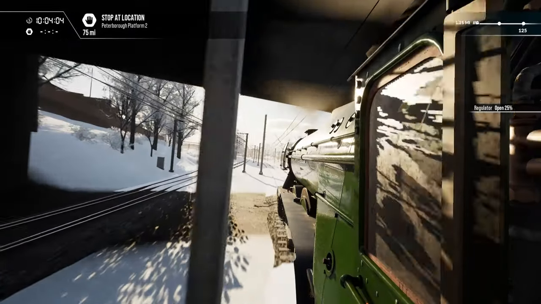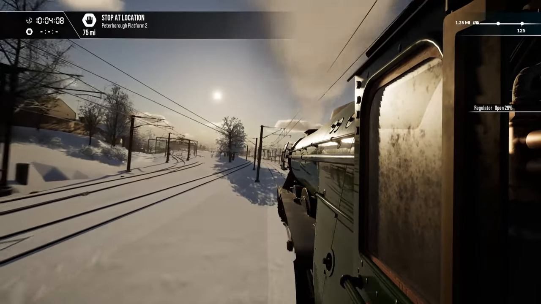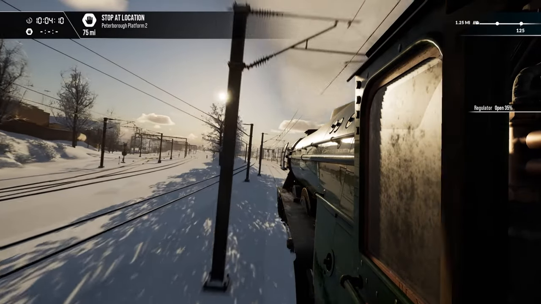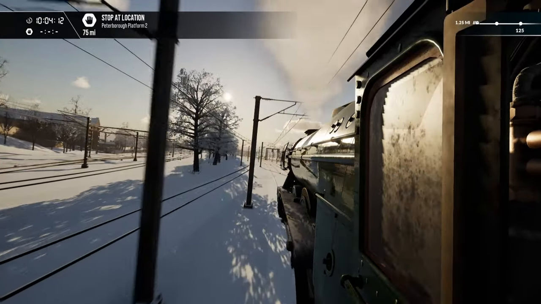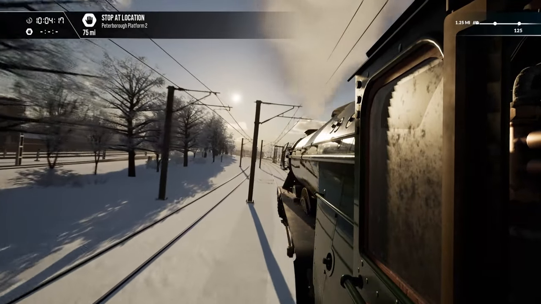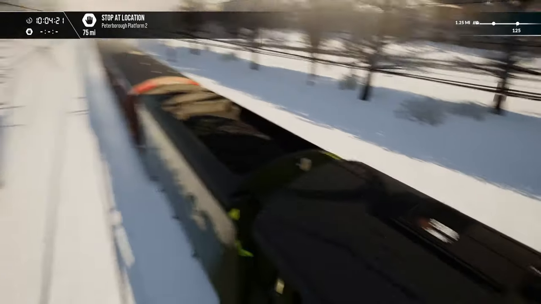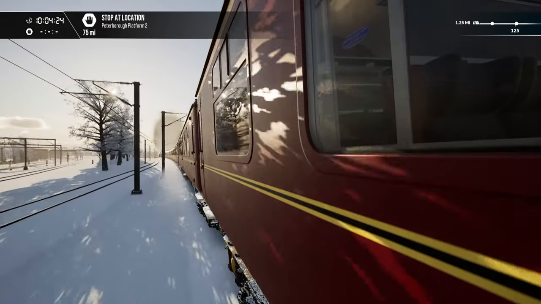Right, come on. Let's not slip all over the place. What's the gradient? Okay, we're going downhill, so that'll certainly help us. And we're hauling... I believe an empty train, but I could be wrong. I could definitely be wrong about that. Oh god. Yeah, empty train, but it's a full train.